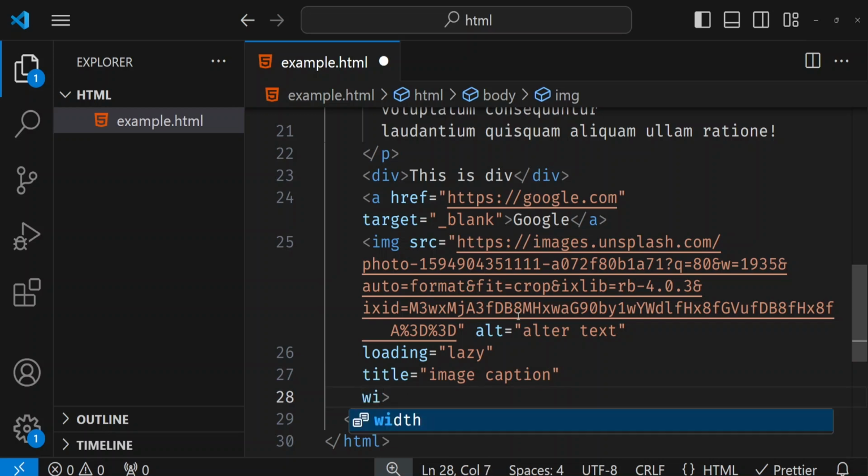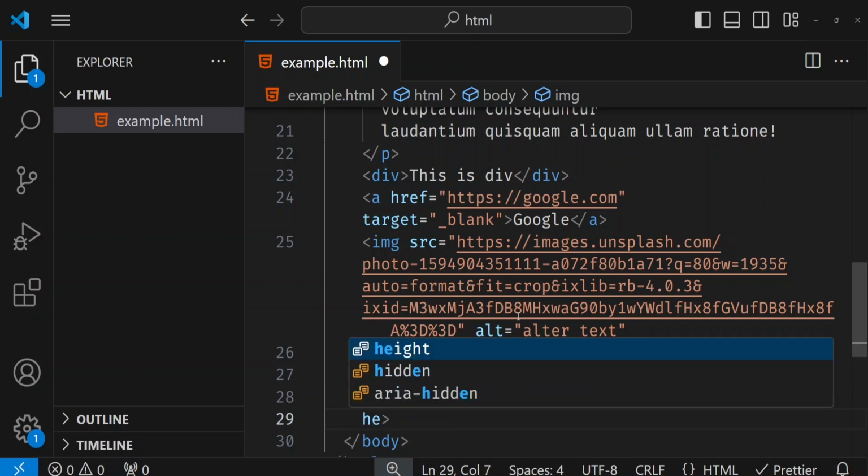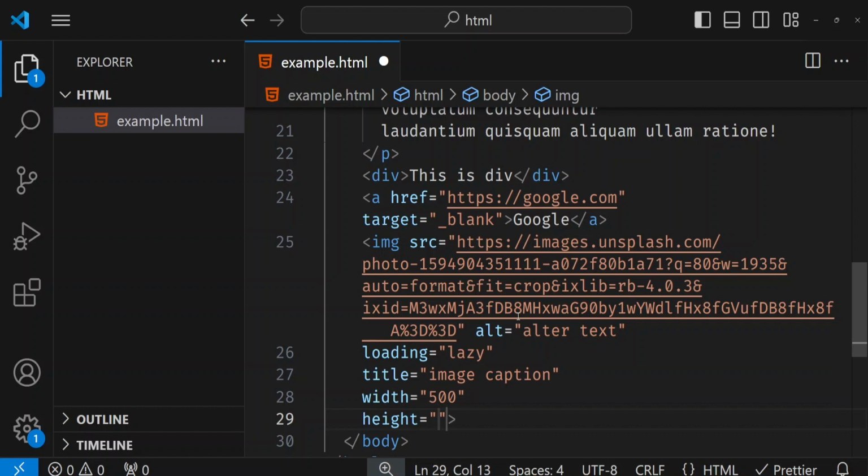Specify the width 500 pixel, height 300. Save this.